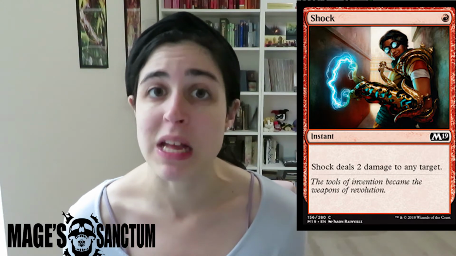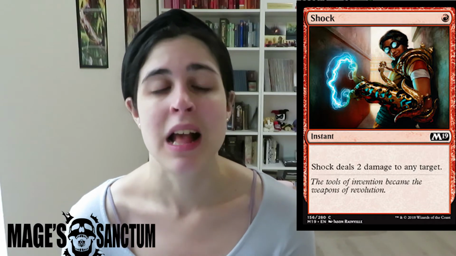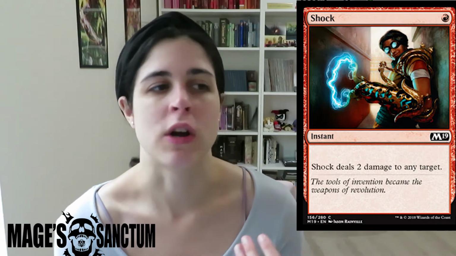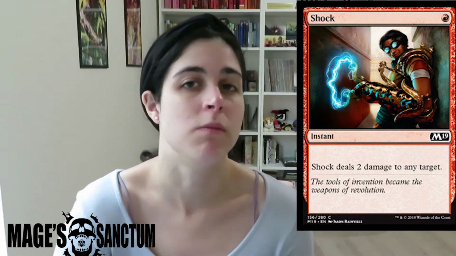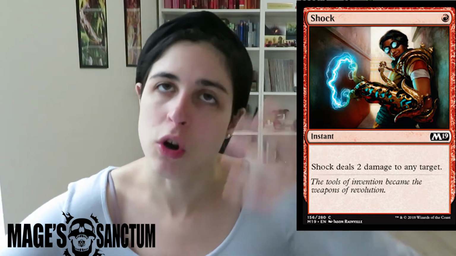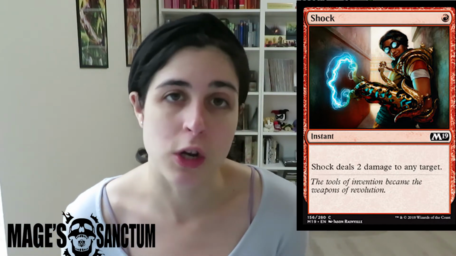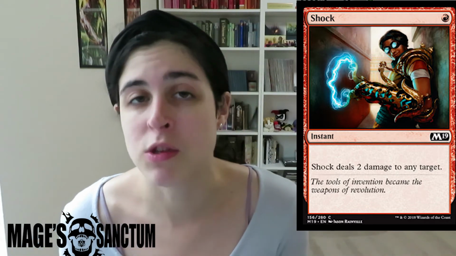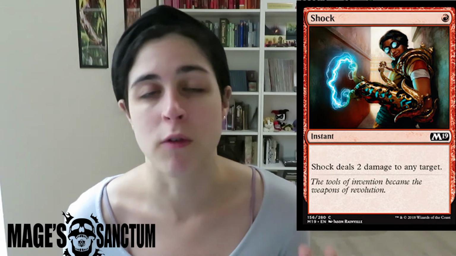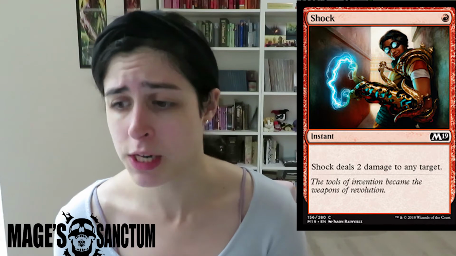It doesn't look like it's anything fancy, but it's really good for finishing off. If someone attacks and you block, and then their creature has 1 or 2 toughness left, you can just do 2 damage to it for 1 mana, so you get rid of your creature and then use this spell to get rid of their creature, which is pretty sweet. Or if they're at 2 life, you can shock them. It's also common, so you're going to see these all around. Overall, this card is really great. Very happy to see it being reprinted.